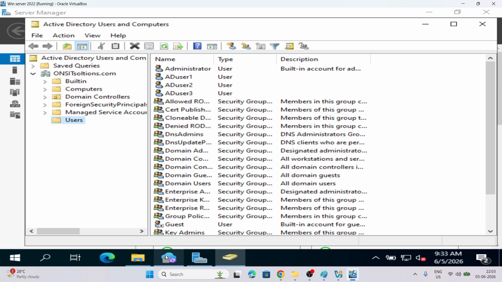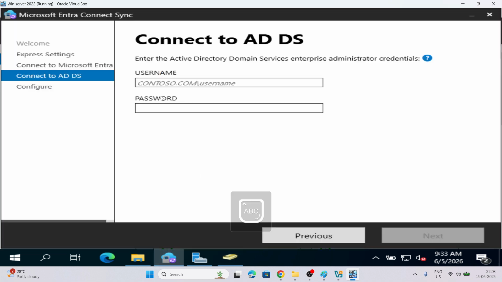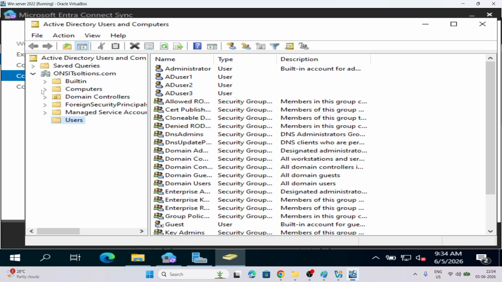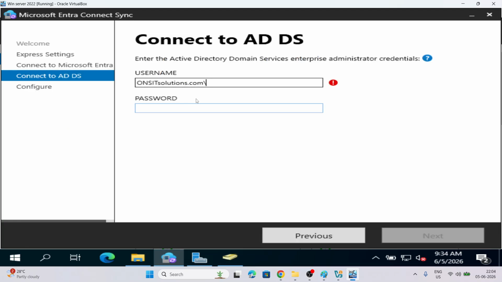Let me type that here: onsitsolutions.com, and I am using the administrator account. Users, I am using this admin account. Now I have to type the password.